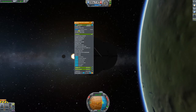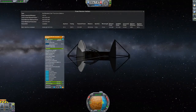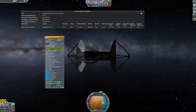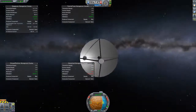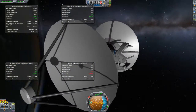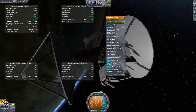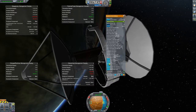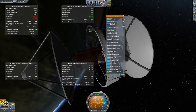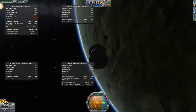Activate receiver, and it does appear we are, yep, there we go, 6 gigawatts of power. That is awesome. So 6 gigawatts gets to here. Doesn't seem too bad. Let's see if we can use it. Yes. Uh-oh, we are losing power. Don't know if this is actually going to work.